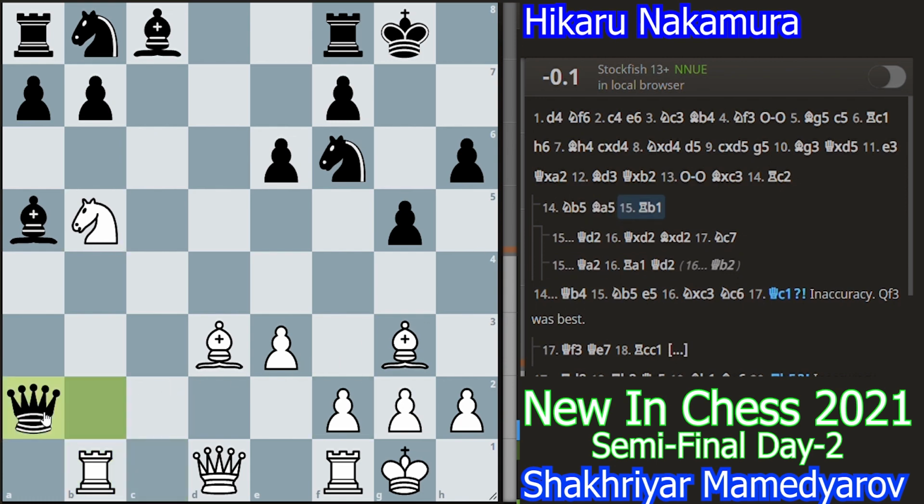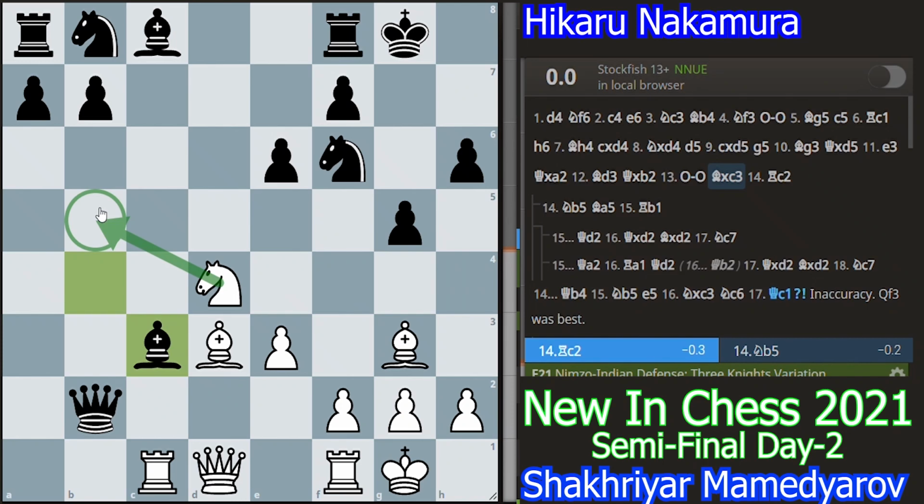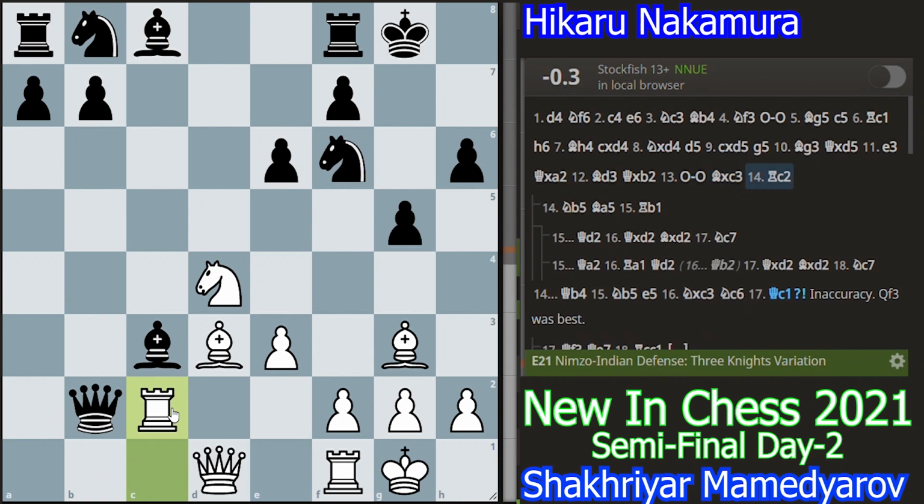And if you play queen a2, now rook to a1, attacking the queen and also attacking the piece. You cannot protect both, so queen d2, queen takes, bishop takes and now knight c7. So knight b5 is the most accurate move here, but Shakhriyar played rook c2 here, which is also a very good move.